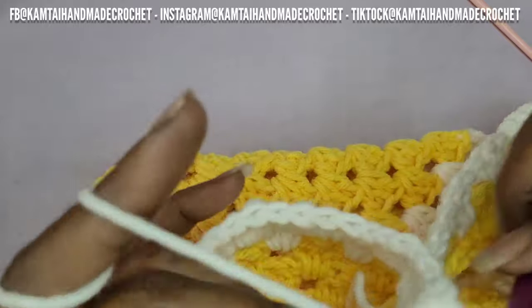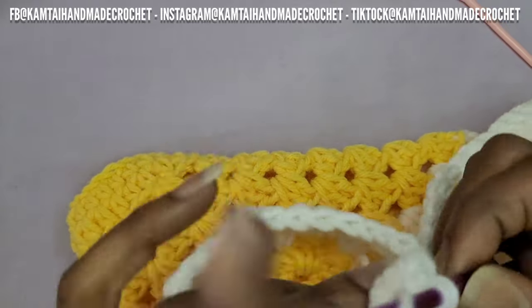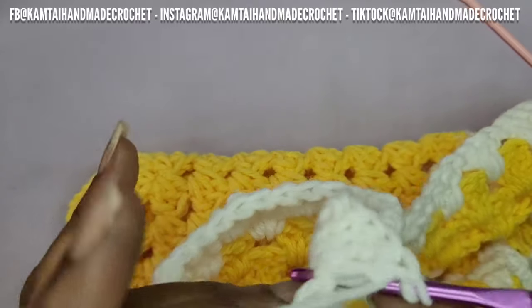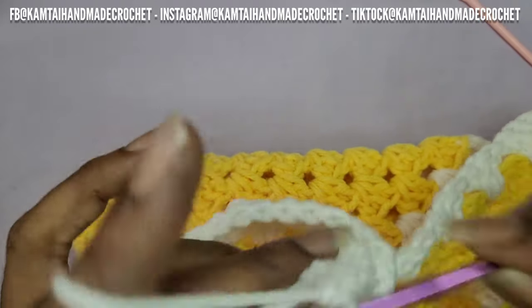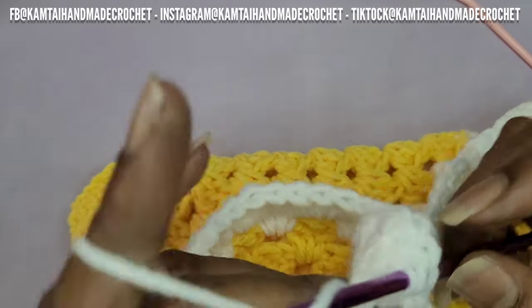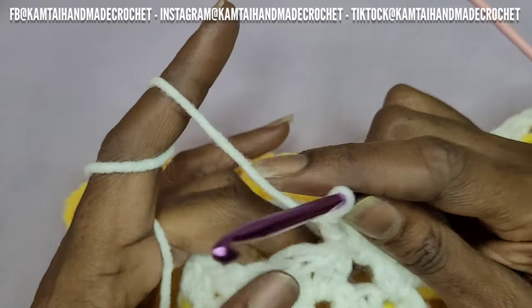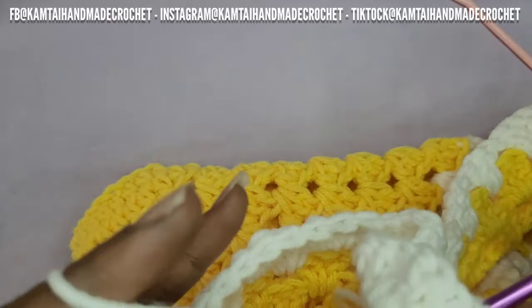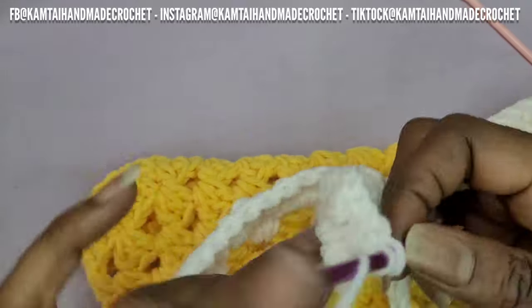I'm sorry if I'm slightly out of the camera, but I'm just simply making 6 double crochets in each of these stitches going all the way around. When I get to the end, I'll be back. I'm going to show you what it looks like. And then in the other sleeve, I'm going to make 9 double crochets just to show you what that looks like. So I'm going to continue making these double crochets.